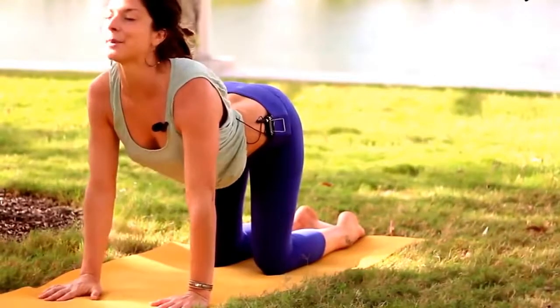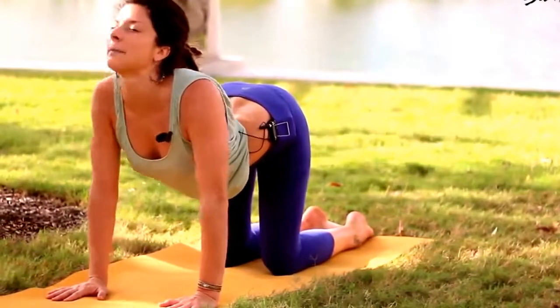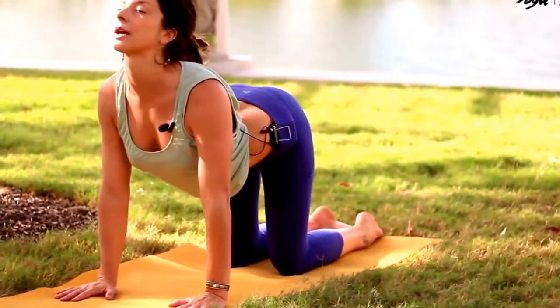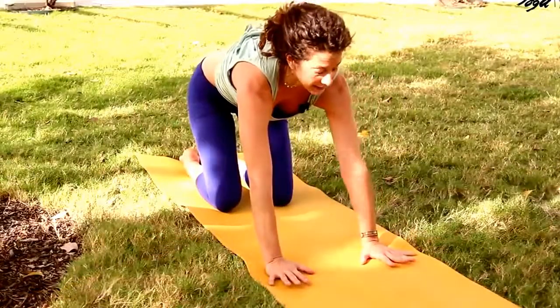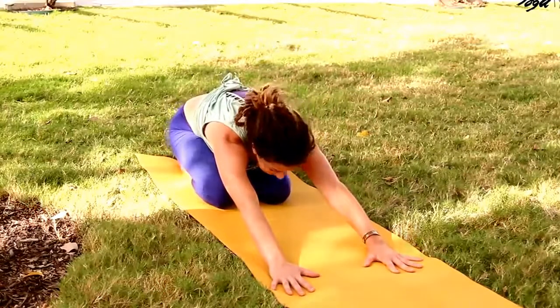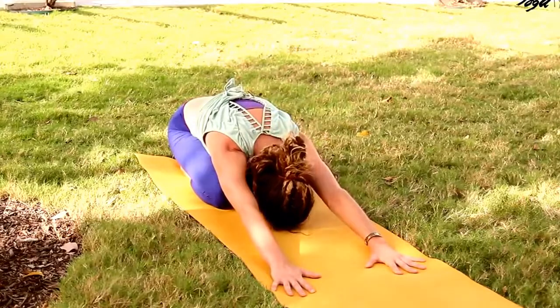untuck, bring your hips up, arch your back, chin up, shoulders on your back. So this is the cat. Push the floor away. Then on your exhale, we're gonna sit back on our hips. So push the ground away and sit your hips back onto your heels as far as you can.